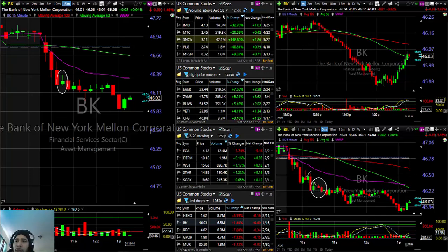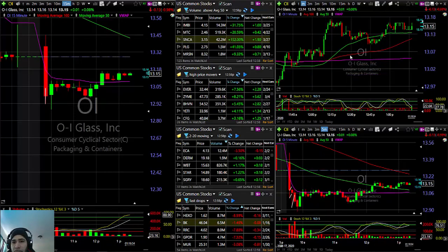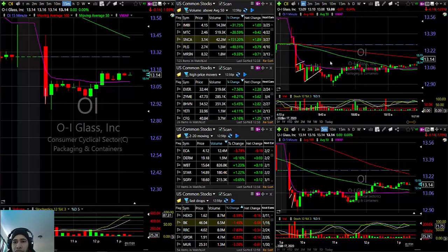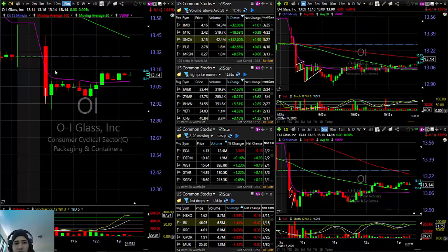The other name that got me was OI. This one was dropping very fast right out of the open and I really thought we were going to have some follow-through. You can see the trend lines I had over here. It got me in on this flush here and then it started to go sideways around the VWAP. I really thought that breaking down the trend line we were going to have a really nice follow-through. I was expecting this to go all the way up to $13.10 where we had prior resistance.